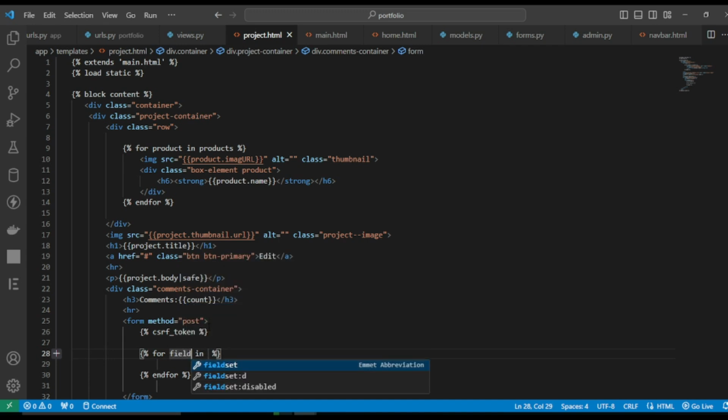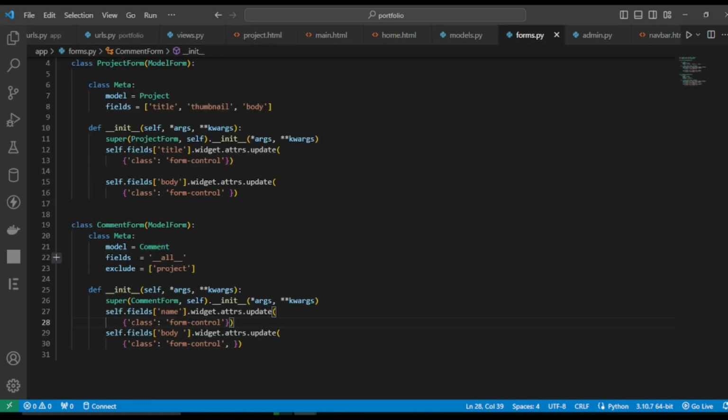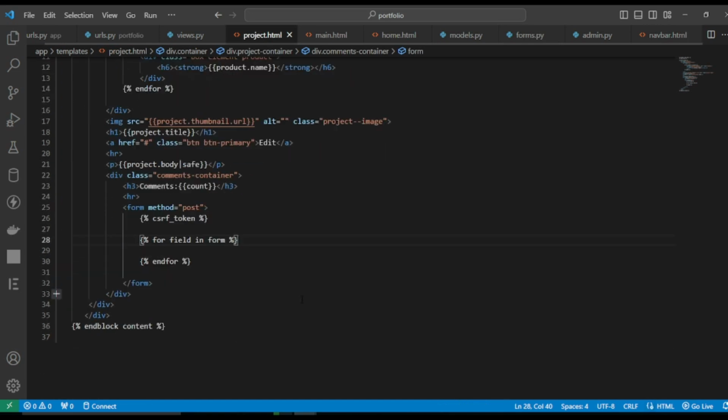We have got this forms.py. Inside this form, we have got this form widget for field and form. We got this field, and inside this form, we have got this field by the name of body, and comment form. You can see inside this, we can add the first one and write down this div.